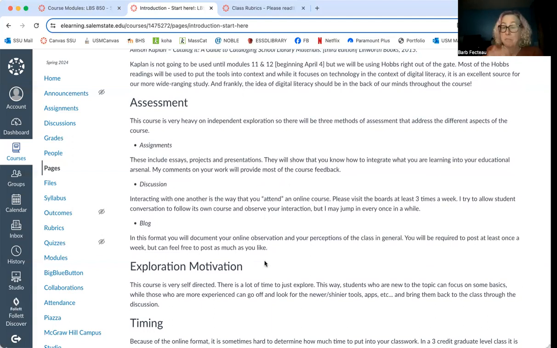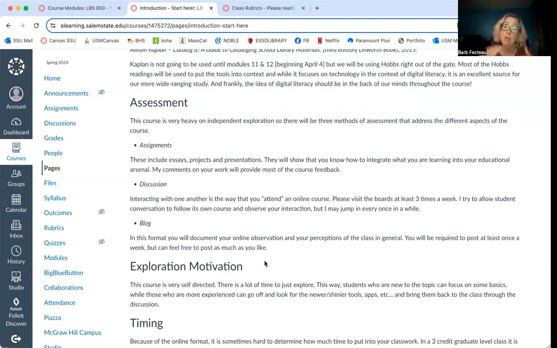So blog, you're going to build a blog, which is different from a website. Please do not build a website. A blog makes your most recent content appear at the top, which means you're building on your content. A website is great, but if you're building a website, you're going to have to shift so that your new content is up front every time.